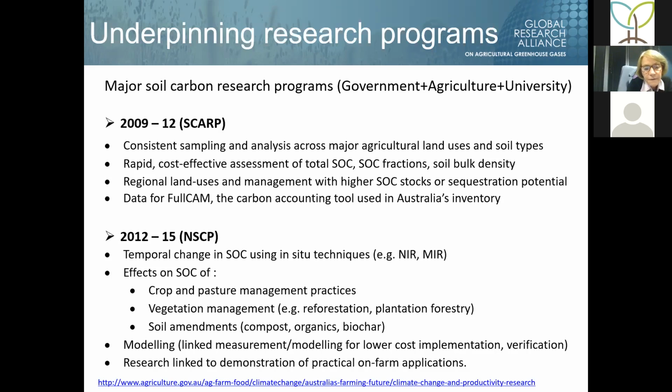We also identified areas for trying to understand the effects on soil carbon of particular management practices: crop and pasture management and change between these sorts of activities, and vegetation management, looking at the effect on soil carbon of reforestation or plantation forest. We also tried to quantify whether soil amendments, things such as compost, organics and biochar, could usefully raise soil carbon, but also contribute to production in the agricultural commodities as well.